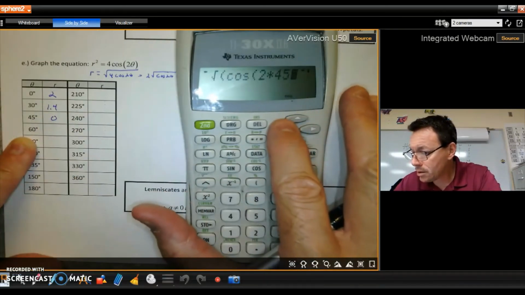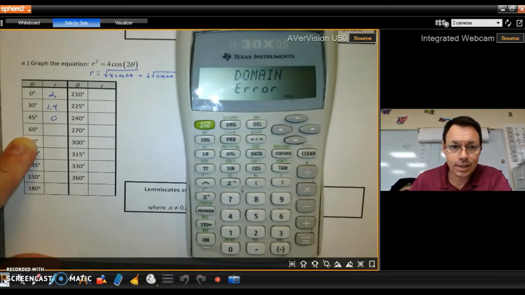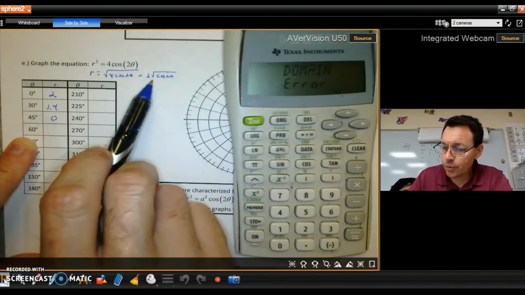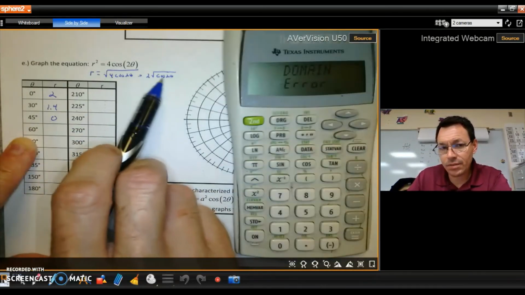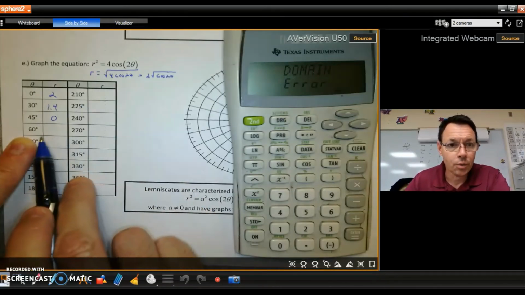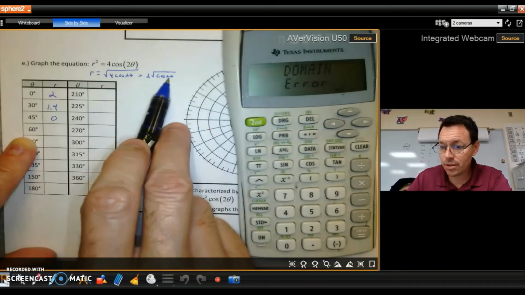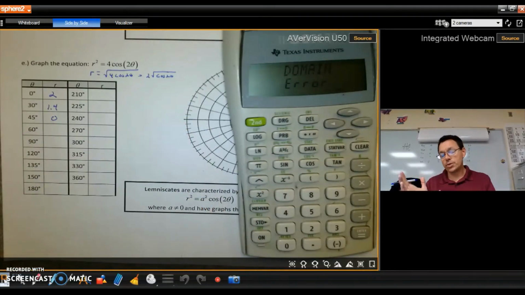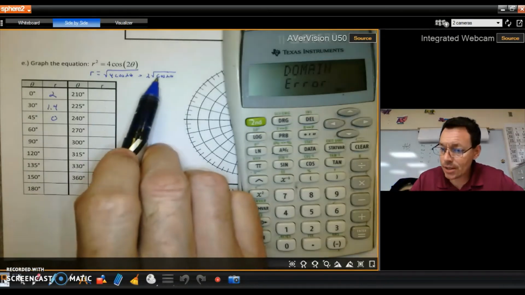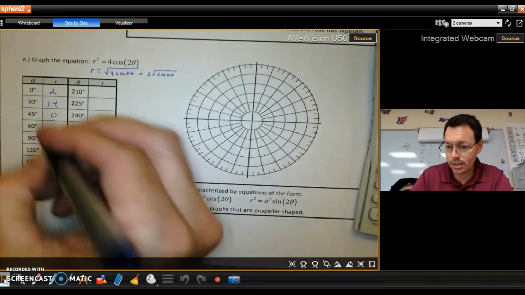And then I'm going to go back and change that 45 to a 60. And I get a domain error. Alright, so what's happening? Remember, as we move around the circle, sometimes cosine values are negative. Well, because that angle's getting multiplied by a 2, it's going to happen pretty soon. When I take 2 times 60, I get 120. And when I take the cosine of 120, which is technically in quadrant 2, that's a negative value. And I'm trying to take the square root, and that's not going to work. So I'm going to get an error message. Okay, so that point doesn't exist.